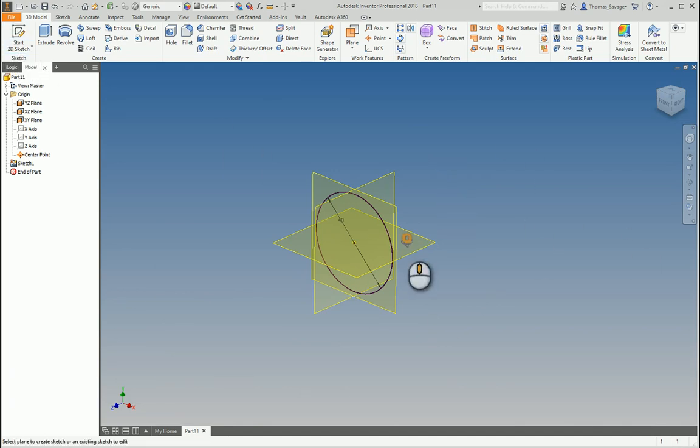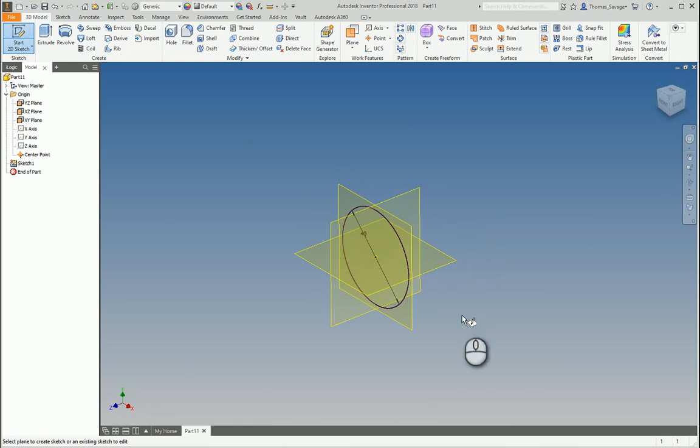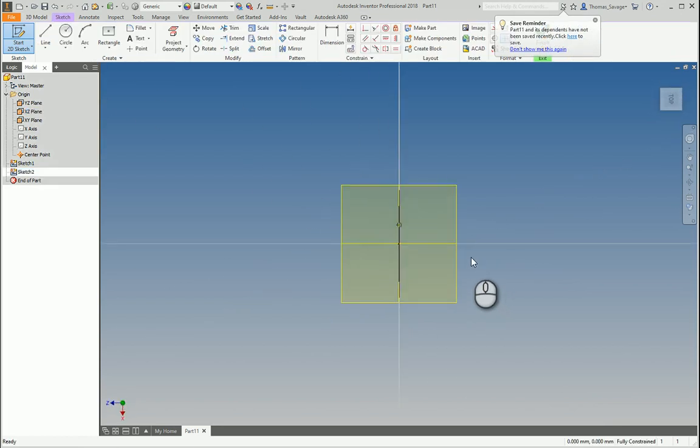So we need to select a plane to draw that path on, which we could use the YZ or the XZ because it will bring it out this way to create the path. If I wanted it to go horizontally, I would choose the XZ. Vertically, I would choose the YZ. We'll choose the XZ for this example.